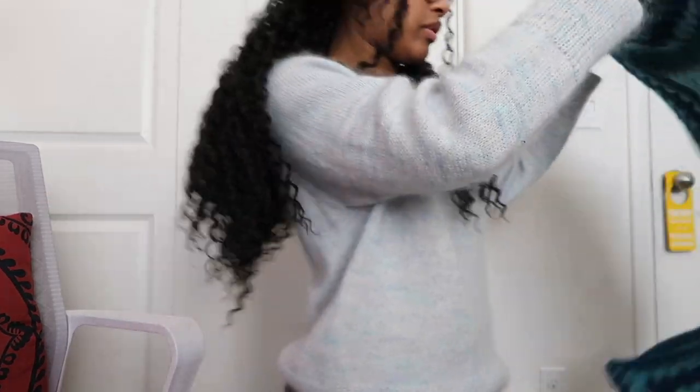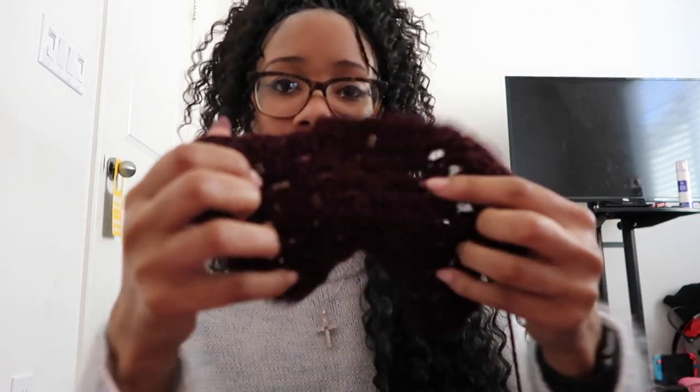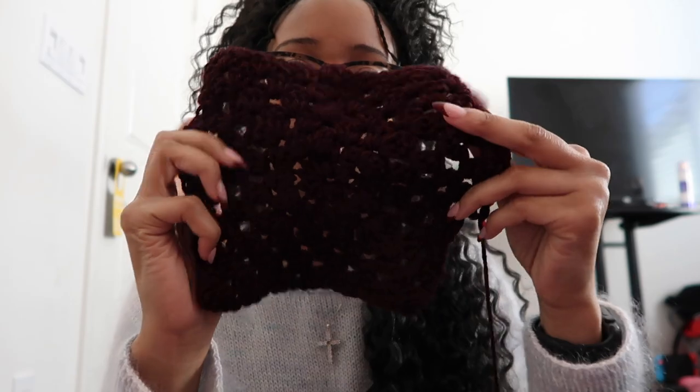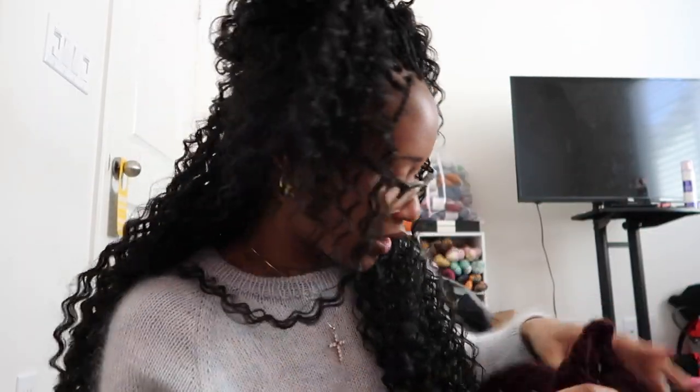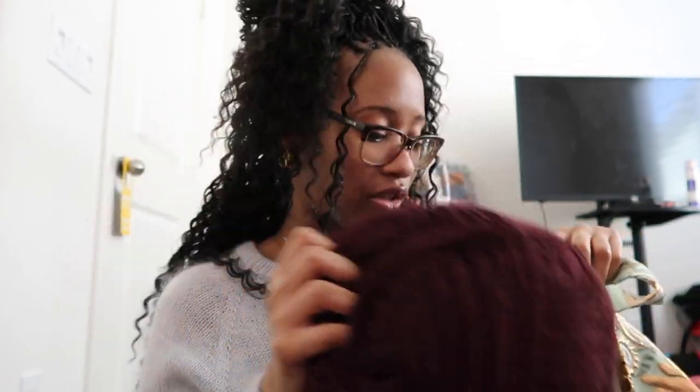I got more yarn. You guys, I've been at Michael's. Oh, craziness. Chaos. Anyway, let me get closer. I started another blanket. You guys can come right here. And this is what it looks like so far. So, not much. But this one's going to be big. I have a lot of yarn for it. It's this pound of love. Humongous. 1,000 yards. I'm excited for that.